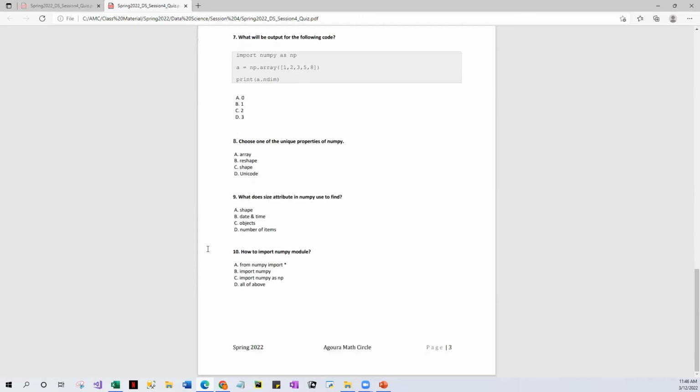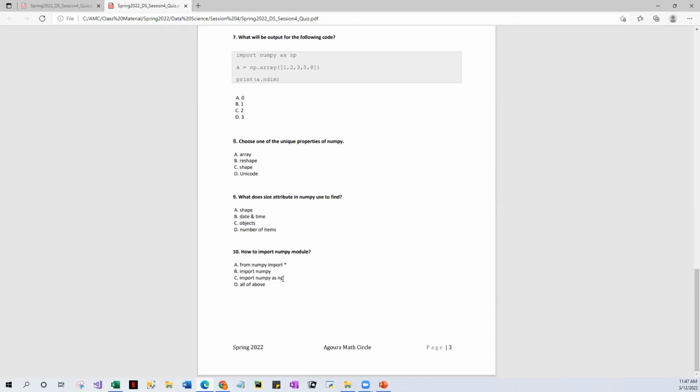And how do you import the NumPy module? Yes, D. Any other answer for this one? Yeah, you can import in all 3 ways. So what is this NP? The standard convention is import numpy as np.